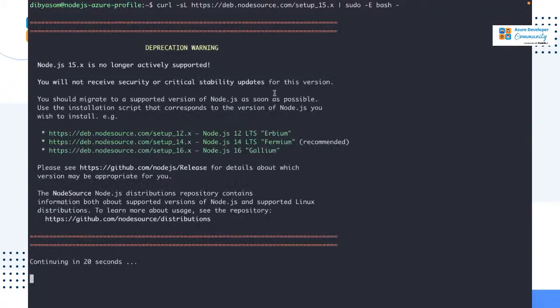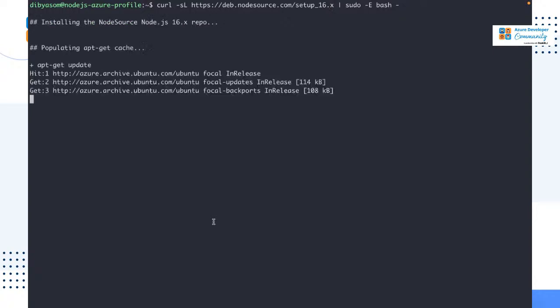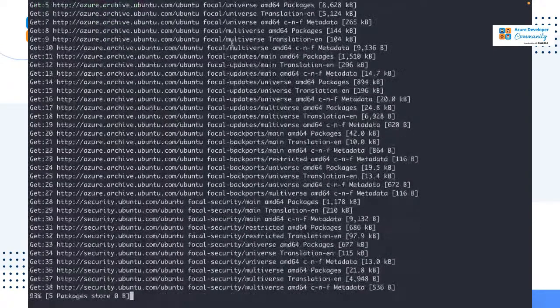So copy the first command and just paste it here. Just before installing it, make sure that you make this 16 instead of 15, because 15 is not widely supported.